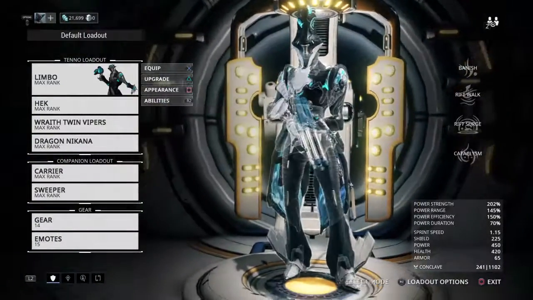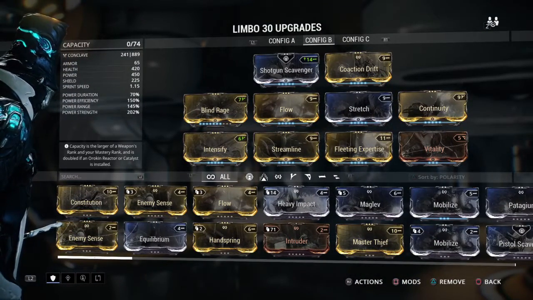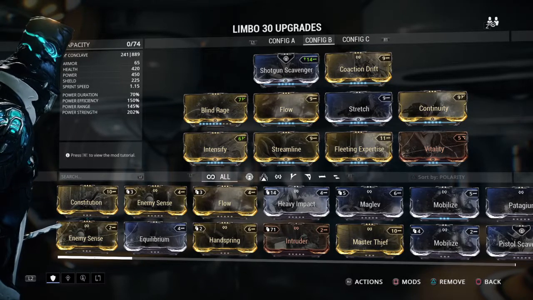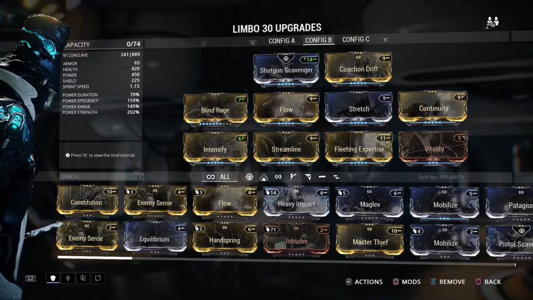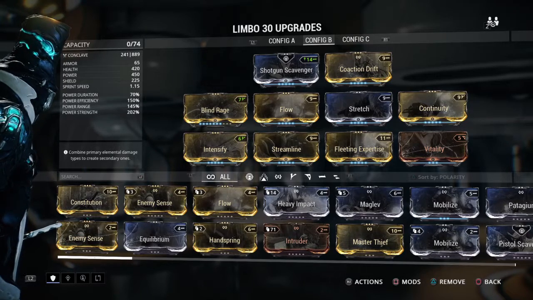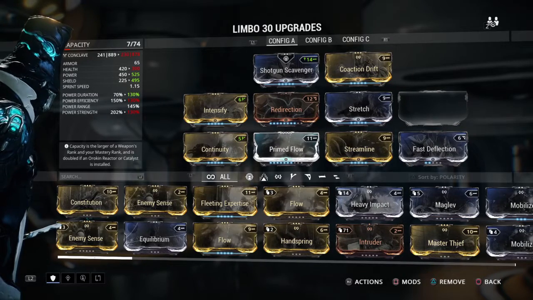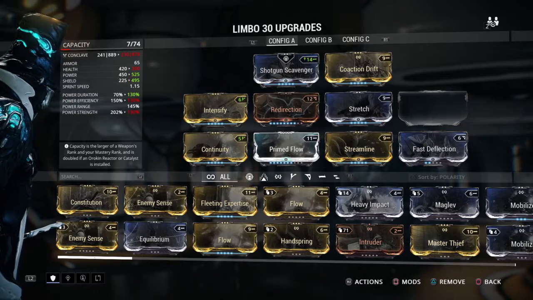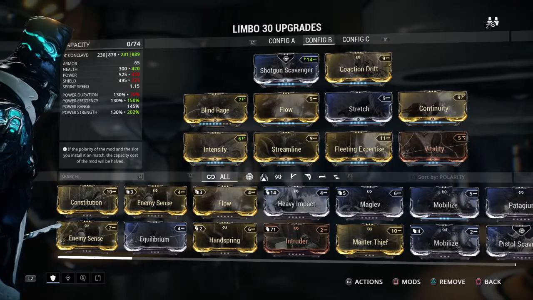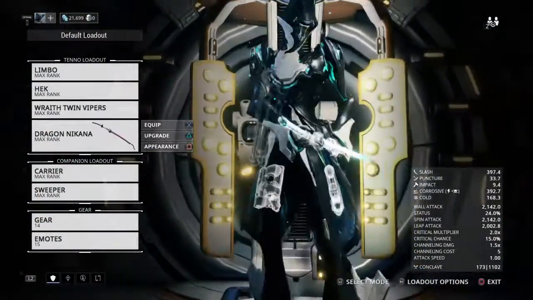Now, the build that I'm using for Limbo right now, I like to call it the thunderclap. You know, that thing that Sasuke does for Naruto with the whole thunder thing? That's honestly what I like to call his ultimate. This mainly focuses on damage, when you could also go with this one and mainly focus on all the other abilities, but I only really need to use his ult to clear a room or kill a bunch of enemies in one spot in a small amount of time.